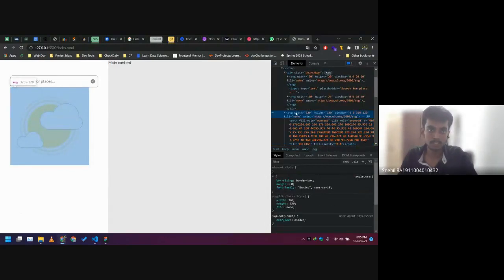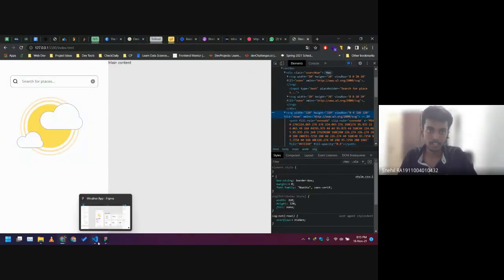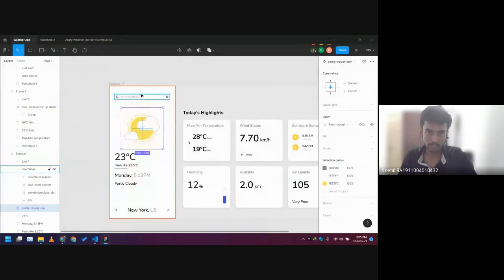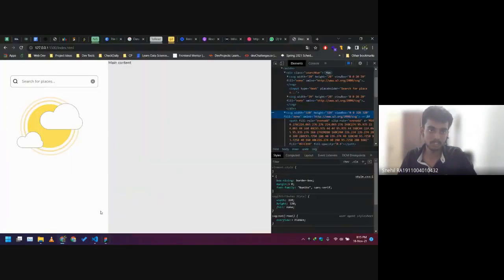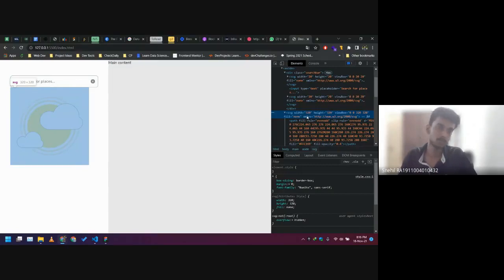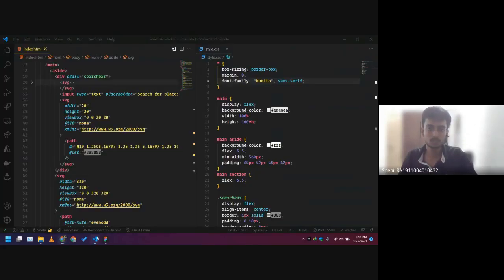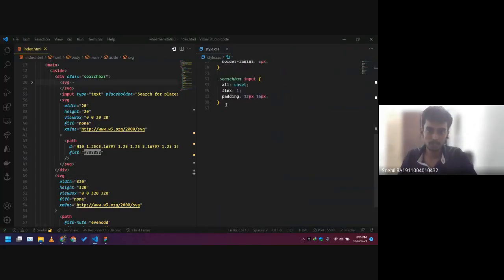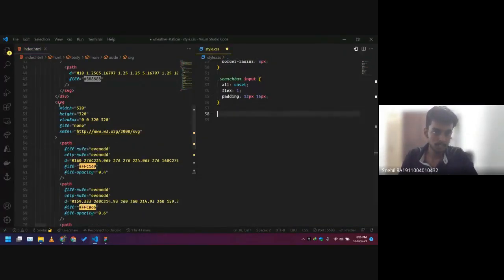But you'll see that this is not centered, right? In our layout, in the design, it is centered with respect to the whole thing. But here it is not centered. So for easily centering any kind of block level elements, what we do is we provide it a margin of auto on the horizontal axis. So how we do that is, let's just come down here and give it a class.